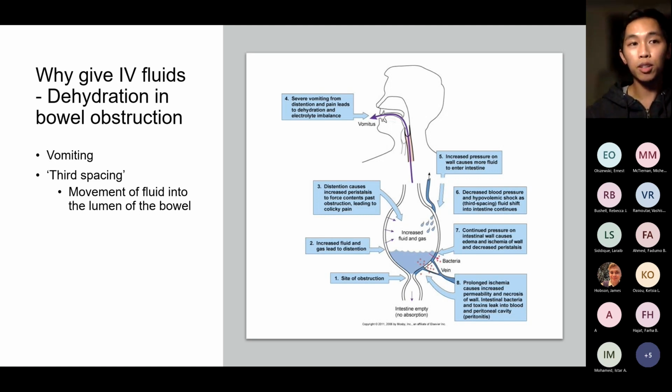So the bowel's natural instinct to overcome an obstruction is to keep pushing past the obstruction. So it increases peristalsis. And when it increases peristalsis, it increases the amount of fluid it secretes into the lumen of the bowel. But obviously, in a bowel obstruction that's complete, it can't get through. So it's secreting lots and lots of fluid into the bowel, and it's drawing fluid from the circulatory system into the bowel. And in doing so, the patient becomes clinically dehydrated.